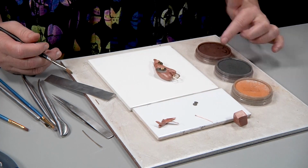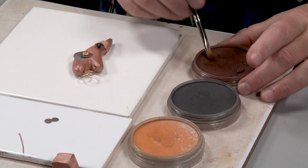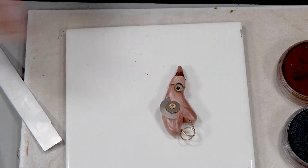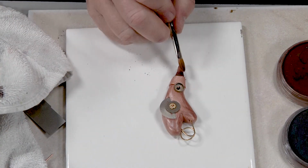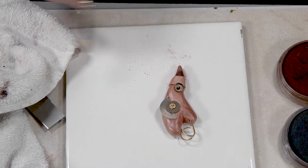So here's all my browns, and I'm going to start putting all my shadows on first. Let's start with this medium brown here and start adding just a little. Bring over my nice little cloth rag so that I can clean my brush in between applications. I am using PanPastels, which I love.